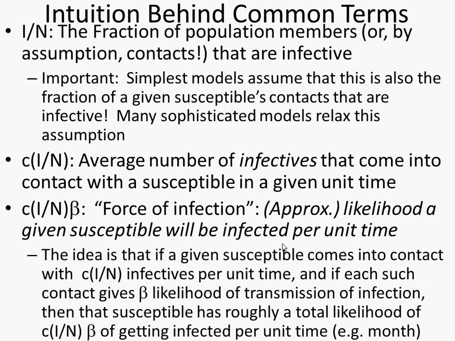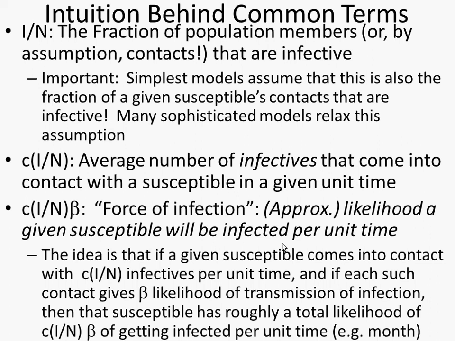So that's the number of infectious people with whom a susceptible comes into contact. And then we multiply it times beta. For those familiar with probability theory, we're assuming that each of those contacts has an independent chance of transmitting the infection. For each contact with an infectious person, what's my chance of getting infected? We gave it a short name that even the Greeks would have recognized: beta. So for each of those contacts, I have a beta chance to get infected.